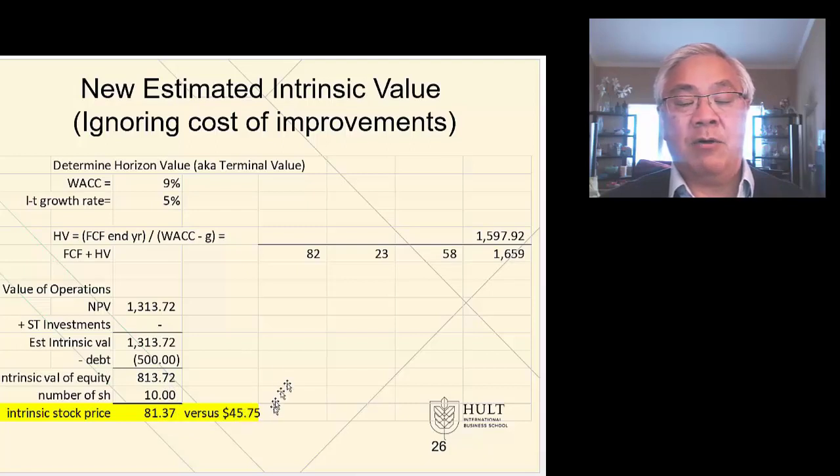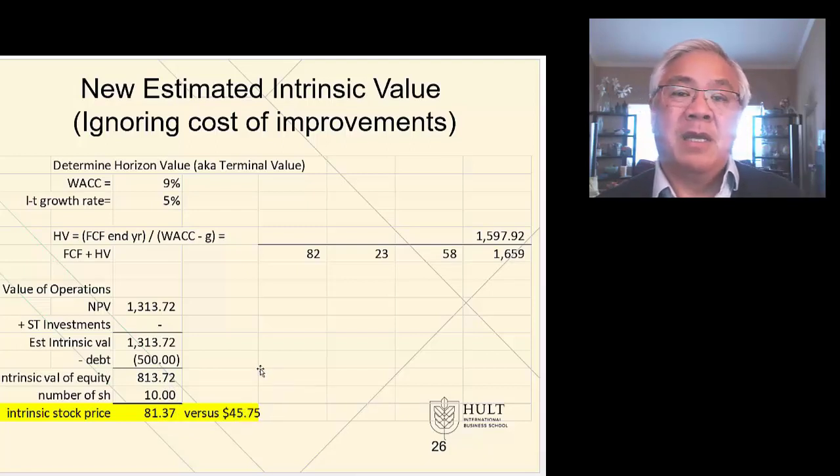And you recall that, or maybe not, but I'll just remind you, our stock value was 45.75. So now we're doing well. Our ROIC is 9.3, bigger than 9.0, and our stock price is, or projected stock price would be $81 versus 45. So you can keep your job, right? We've done some value add.